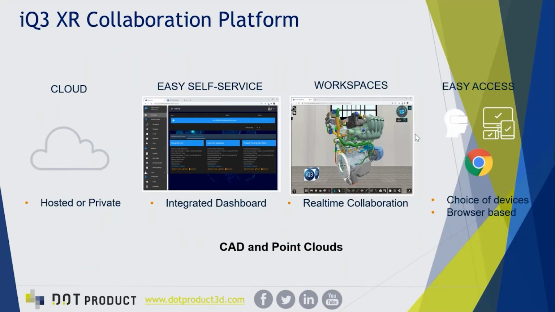Thanks, Chris. So IQ3 is a web collaboration platform. It allows anyone to work with their 3D content, as Billy mentioned, from pretty much anywhere in the world. It works with different types of 3D content, and it provides a very simple way to communicate and collaborate either from your desktop in a 3D spatial environment and also with VR and AR. There's no development required. It's a very simple out of the box, just sign up and bring your data and start using the software. So that makes it very affordable and you don't have to be an expert.